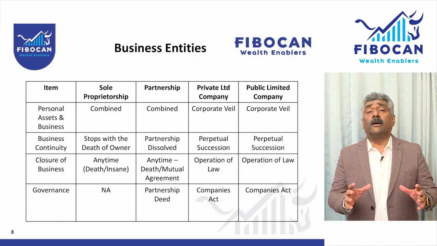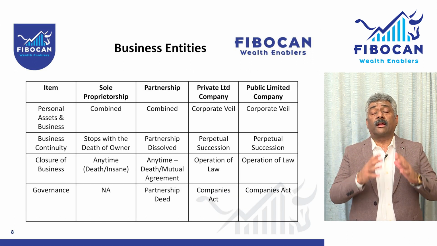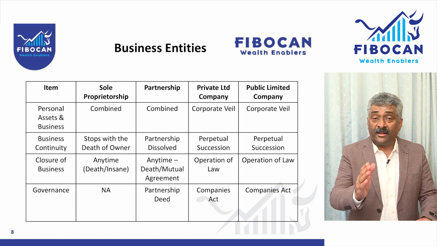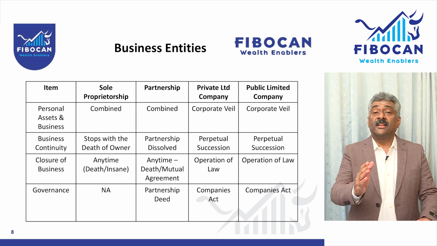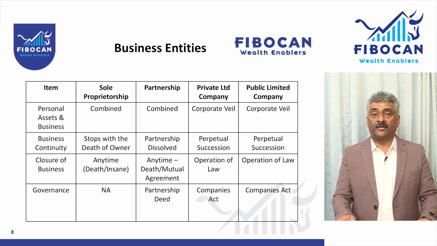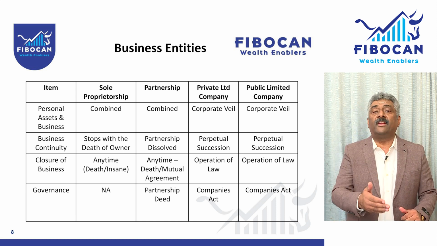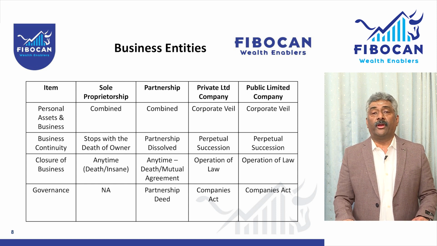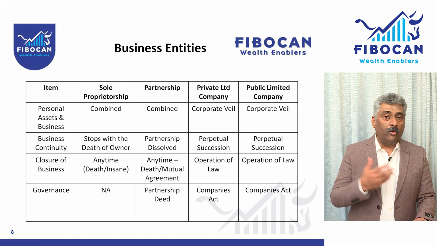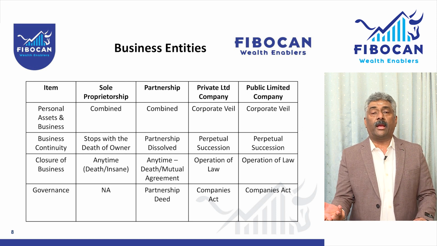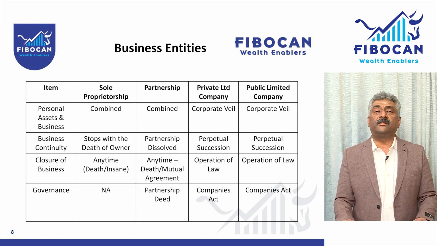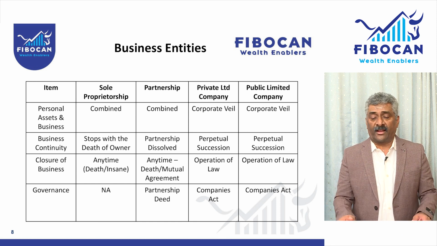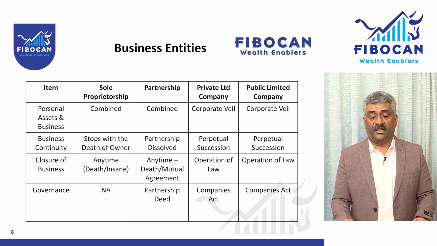Personal assets are not combined. There is a corporate veil. A company is an artificial person created by law, having a separate legal existence distinct or different from that of its members. There is a corporate veil that exists between the members and the company. So, if I run a company, Prabhu is different, and my company, I might act as a managing director of my company, the company is different. Hence, there is a different identity, there is a corporate veil that exists.